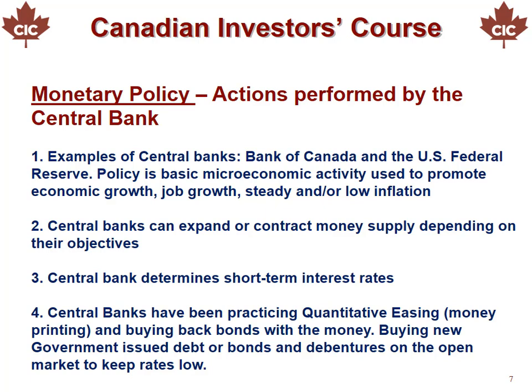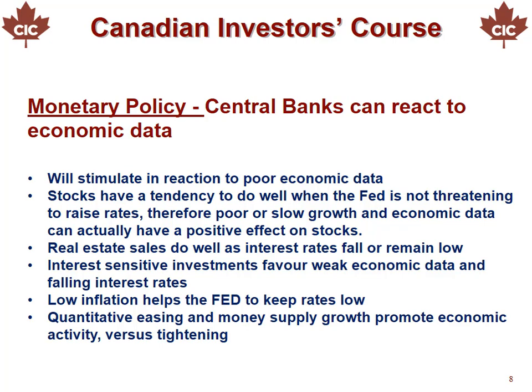They can determine short-term interest rates. And they can practice quantitative easing, which is a recently created idea, where they can buy back bonds with money, and it helps the government because when the government issues bonds, if the market doesn't want to buy them, they soak them up, and it keeps rates low.